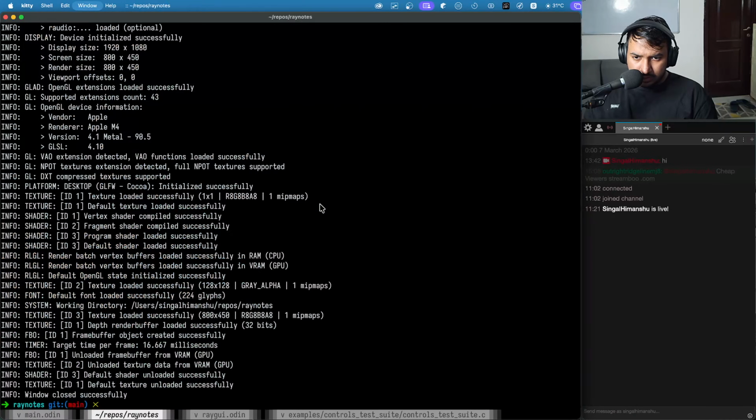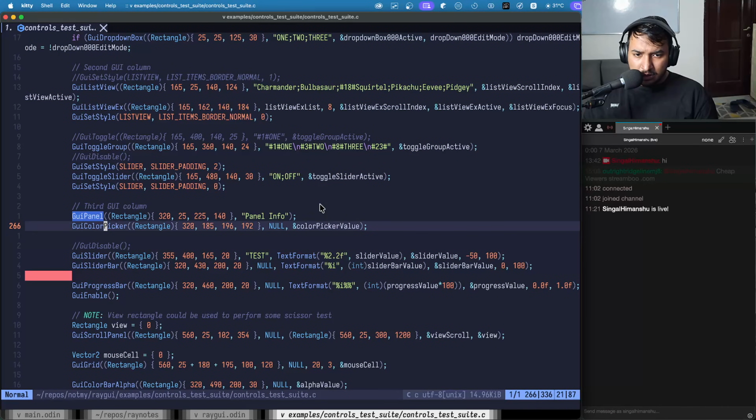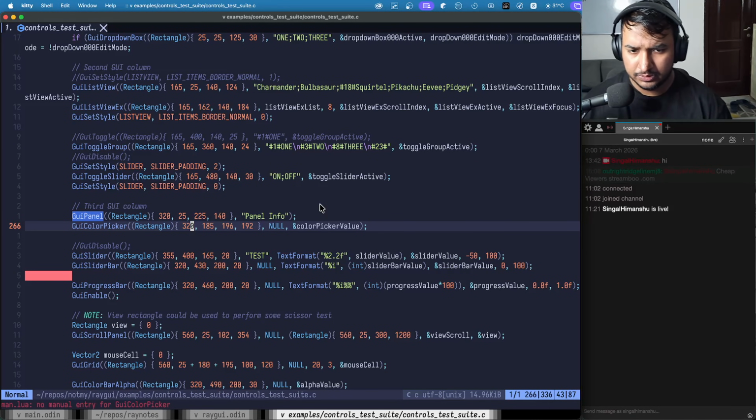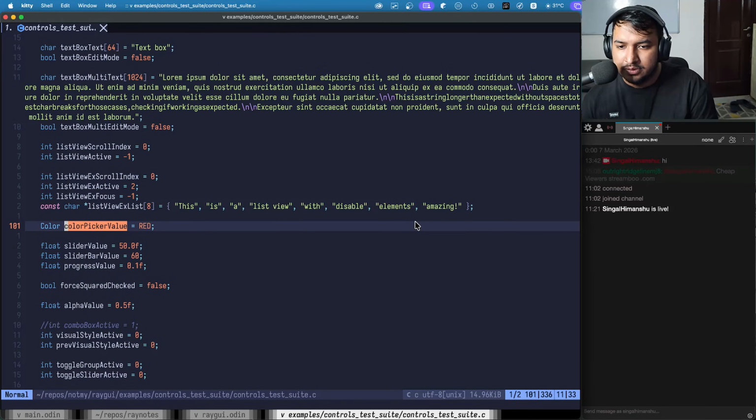Okay, what is the color? Okay, we pass the bounds. We can pass null, and we pass the color picker value. Okay. What is this color picker value? It's just a color which says red. I can pass the selected color, I believe.